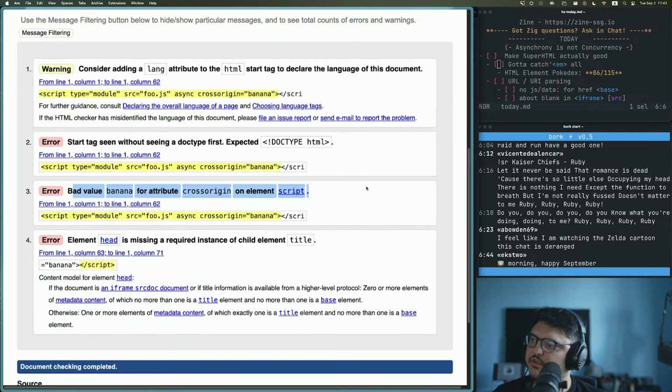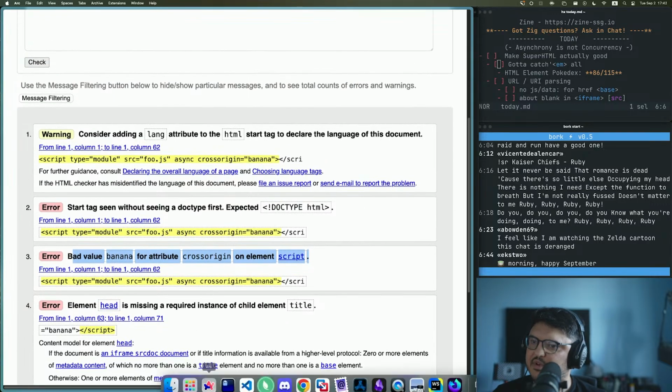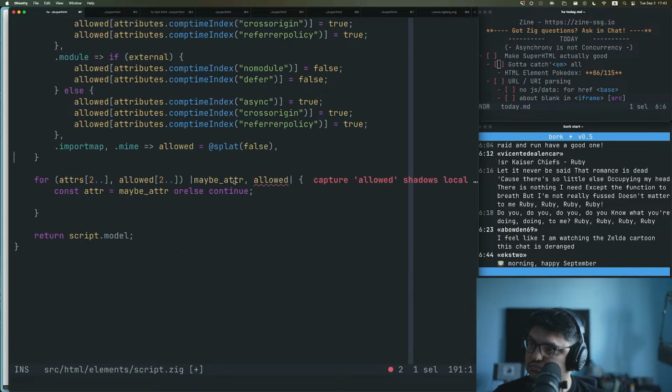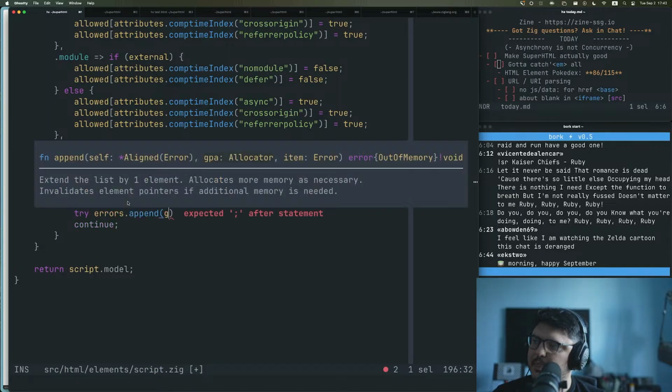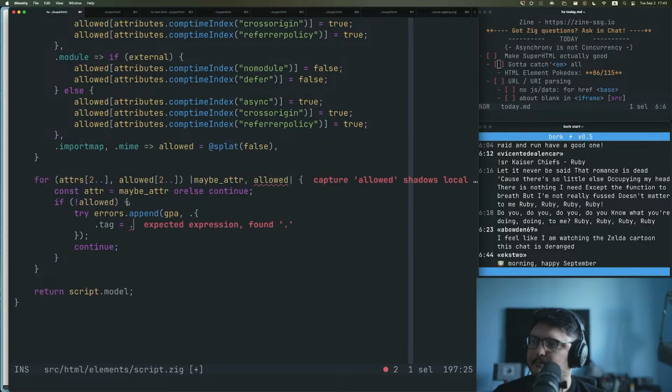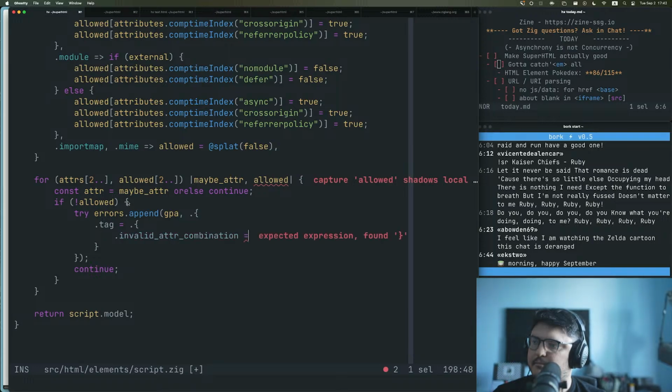Bad value banana for cross origin. Okay, so cross origin can be defined, but it's not required to be defined. So if not allowed, then... I guess we can switch.